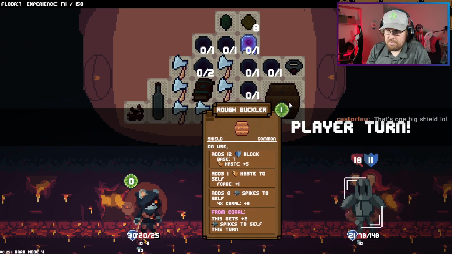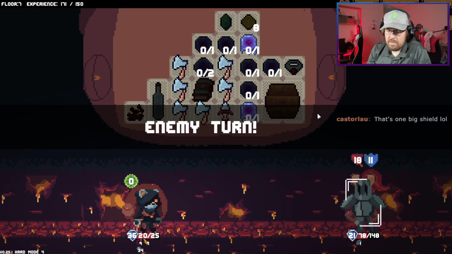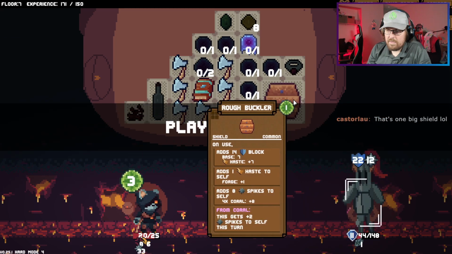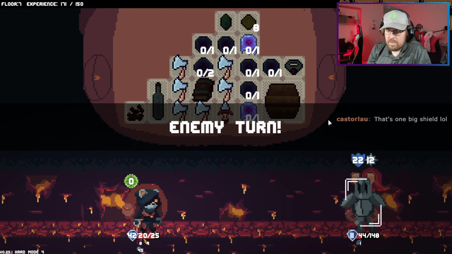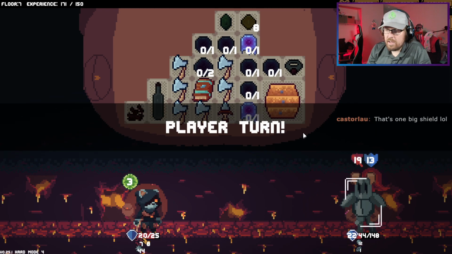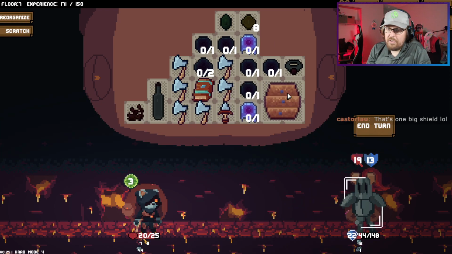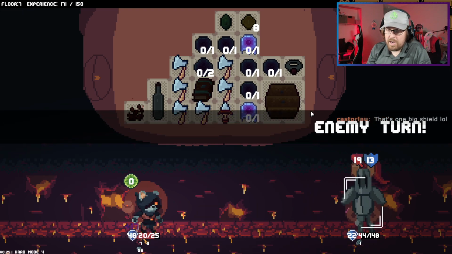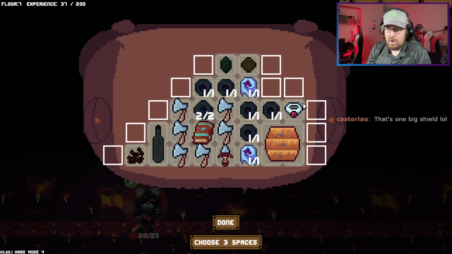Just let him hurt himself to death. Oh, we can hit him in between. Oh, when his turn ends, he removes all the spikes. I gotta remember that. We could have been hitting him in between. But it doesn't matter. He killed himself. Okay.